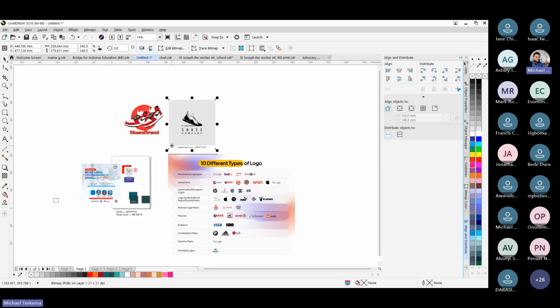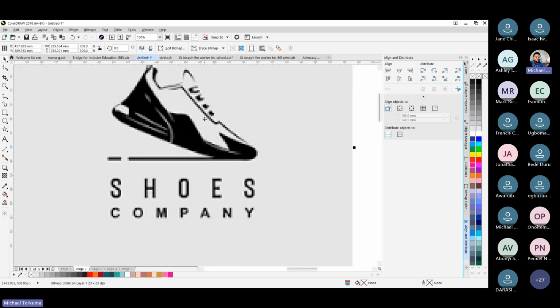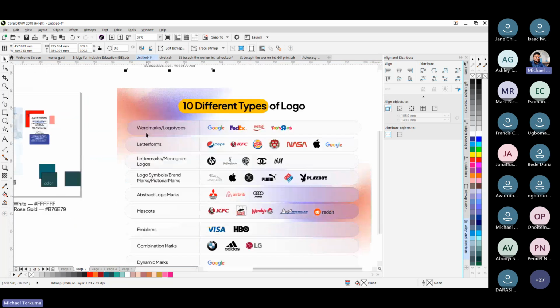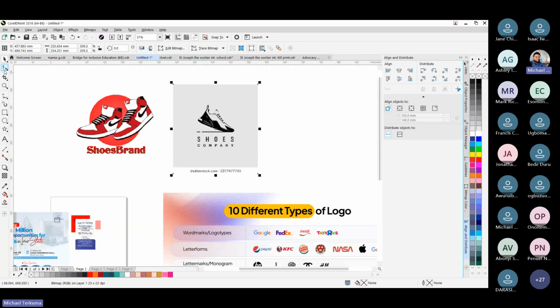So these ideas have to be chosen. You have a logo like this. You can't swap from this shoe to another thing. You know that this is a shoe, right? So based on the types of logo you have learned, what kind of logo would you want us to create for the shoe brand? We have decided that we are going with the shoe brand, right?